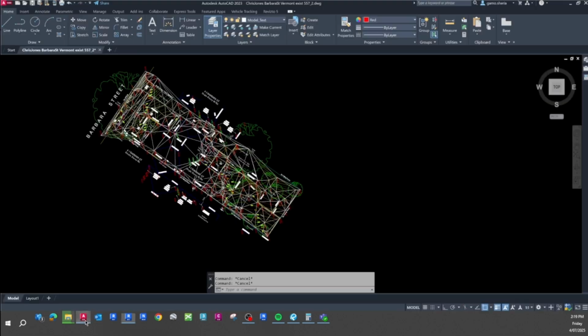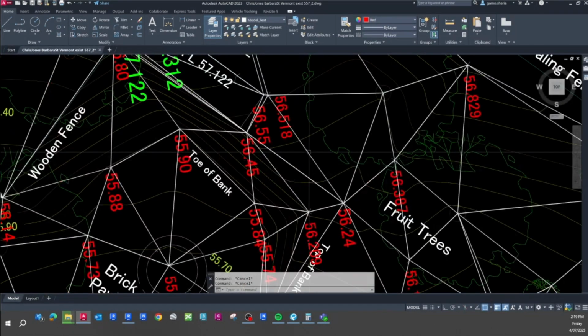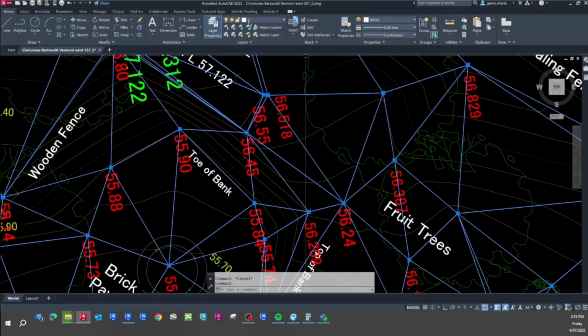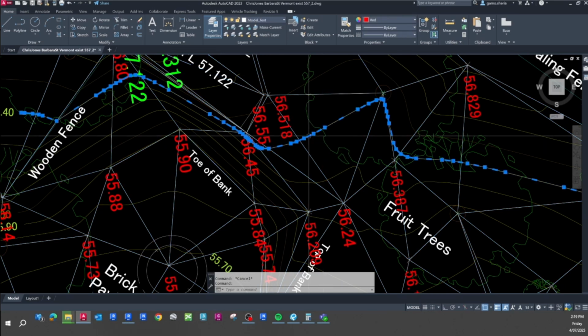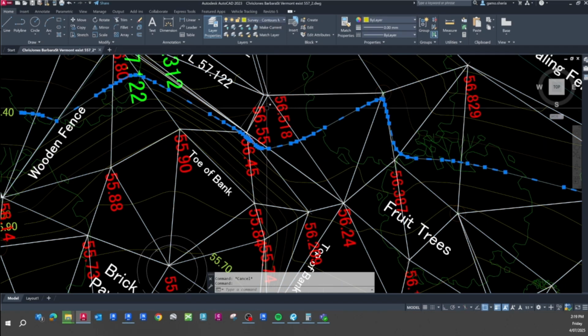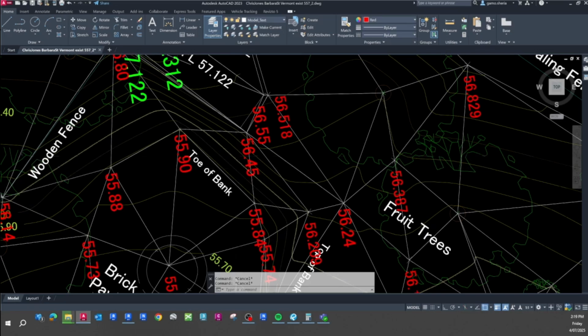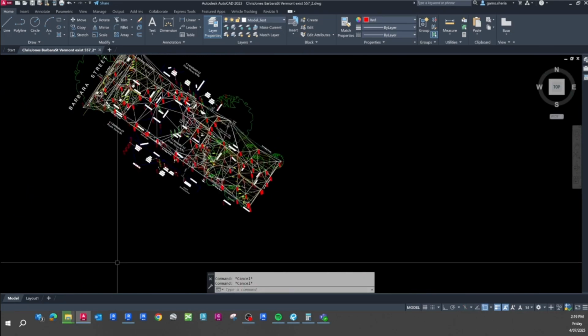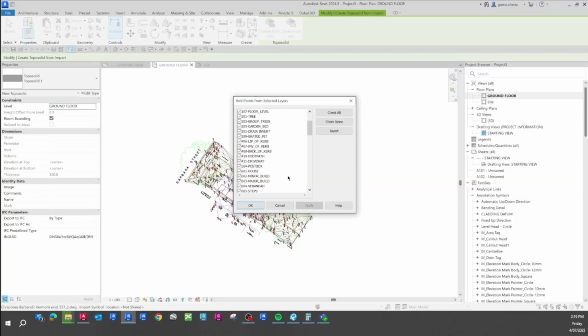And I know if I go to my CAD file, I've got some triangulation here. This triangulation is sitting on layer 0. My contours are survey contours main, survey contours major and main. So go back to Revit. I go Check None, so I've got none of the layers that I want. I know I want layer 0, and I also know I want all the survey layers. So I want contours, lines, major, lines, minor, and I go OK.